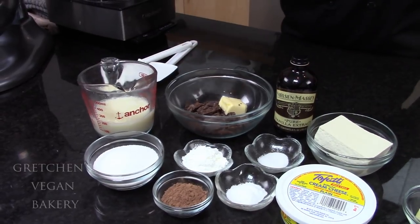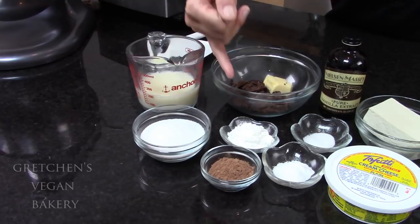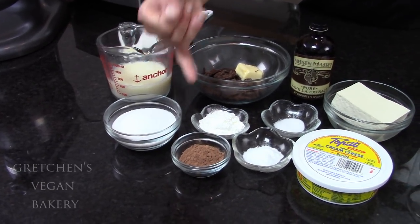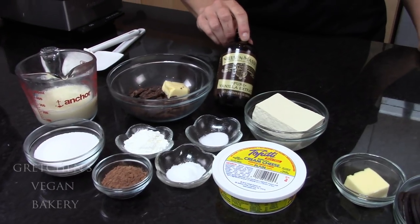So again, chocolate here with a little bit of Earth Balance butter. Any vegan butter will do. I do have some almond milk, some granulated sugar, cornstarch, cocoa powder, vegan lactic acid, a little bit of salt, and some vanilla extract. And that is going to be the base for our cheesecake recipe.